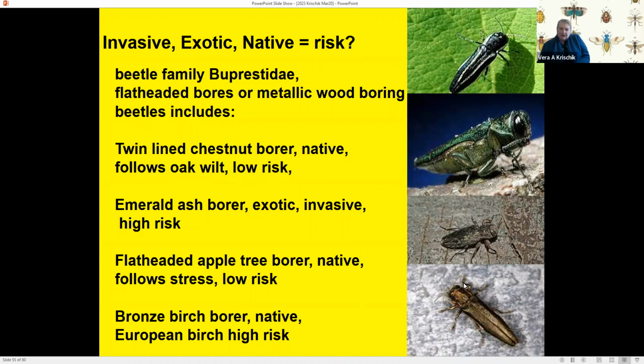It's native. It would attack our yellow birches, and it was managed by the chemicals in the bark. But when people planted those white European birches, it killed them, and we're not planting those anymore. So because of Dutch elm disease and the virus in the exotic beetle, we no longer have American elms.